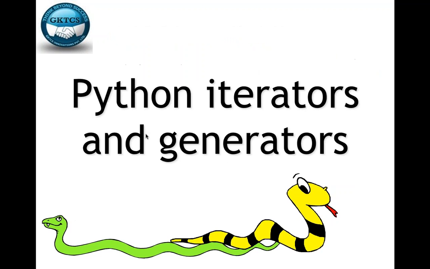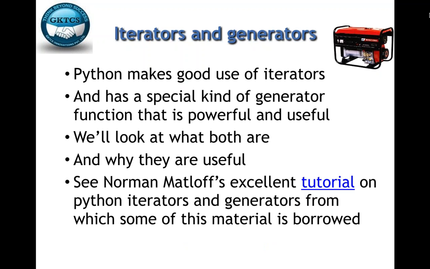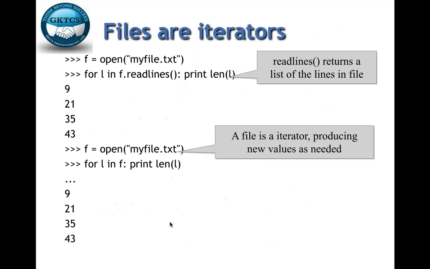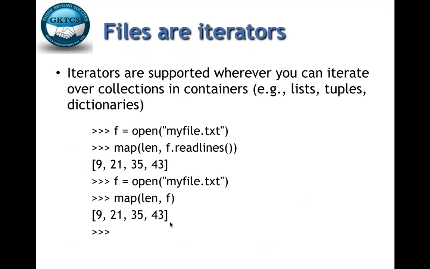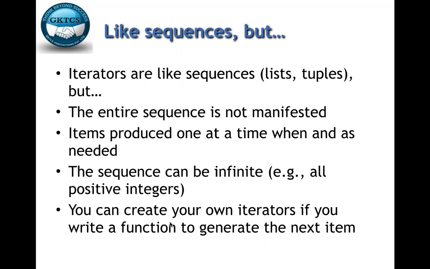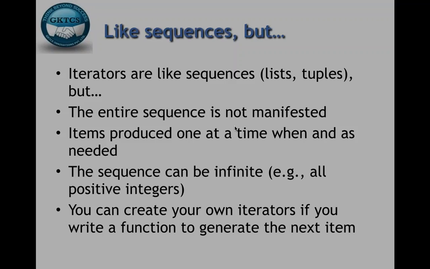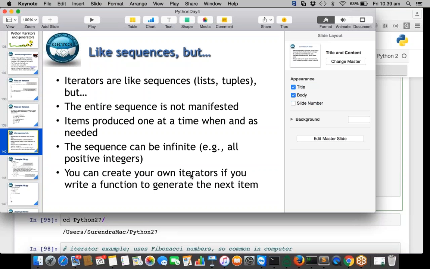So we saw what the iterator is here. I already shared this document. This document is only for reference purposes. You can look at some good examples of iterators. So iterators are like a sequence or a list of tuples. You can understand all this from referring to this document also. In the iterator, you can see the items produced one at a time. That is what the iterator does.